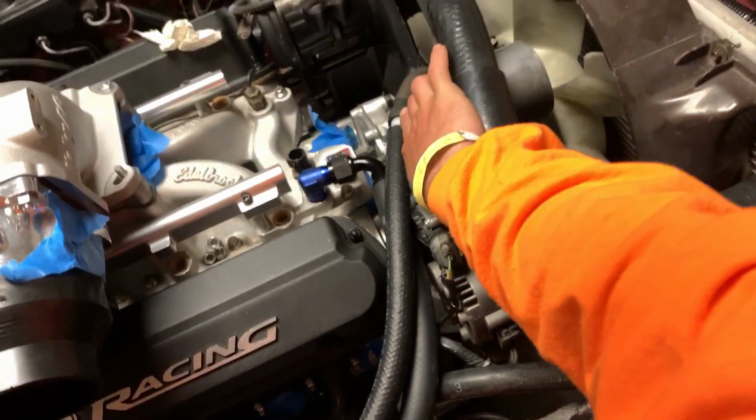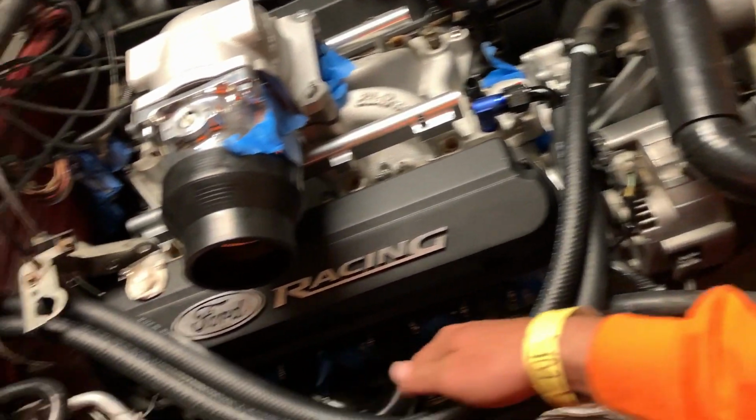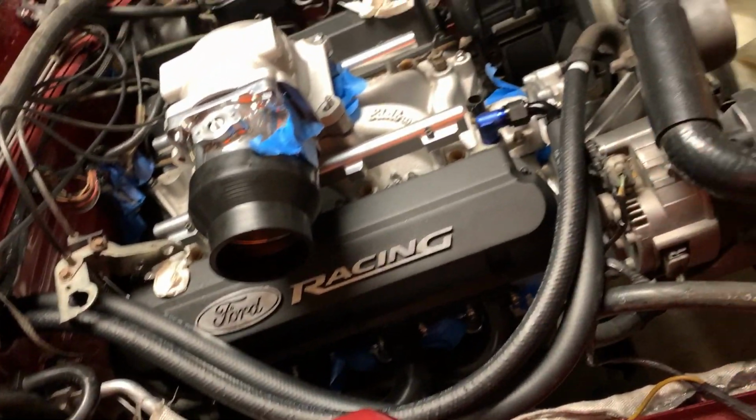So here's the tube that comes from the water pump, the return tube, and it works pretty well. With the turbo, it'll have to be changed a little bit, but for now, it looks pretty good and it fits pretty good. So that's the fix for that for now, and I don't even know if I'm gonna change it all that much, because I kind of like it, I'm not gonna lie. But that's where we're at.